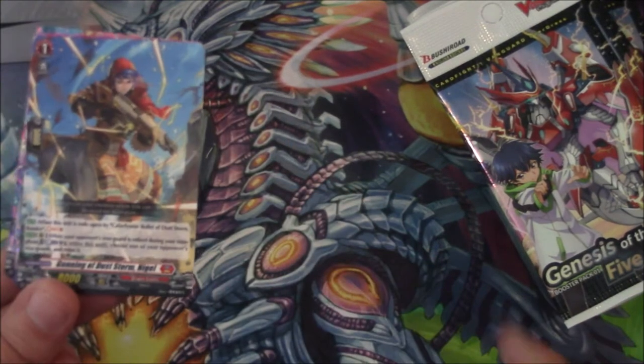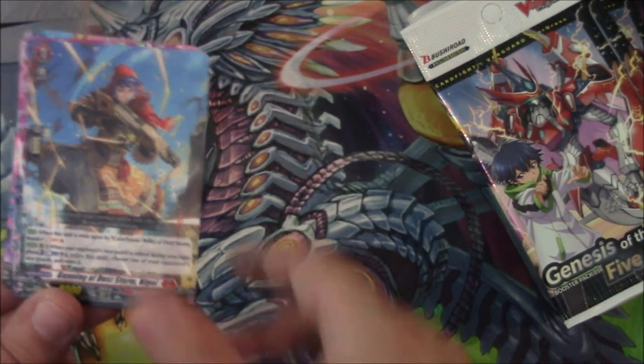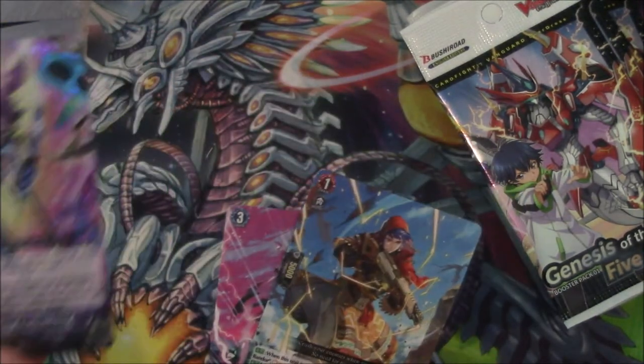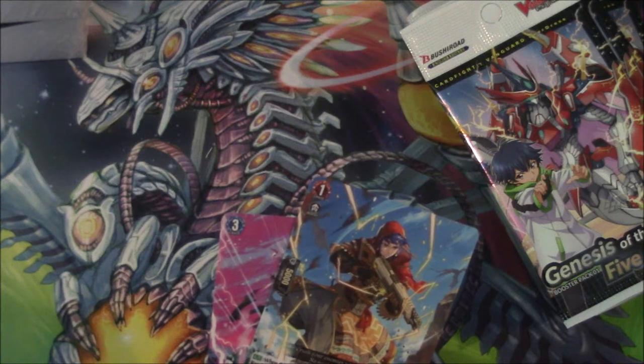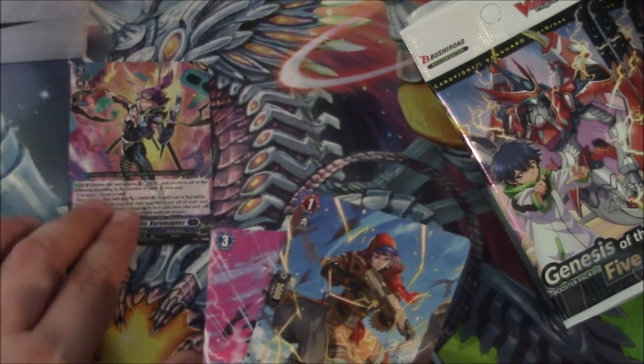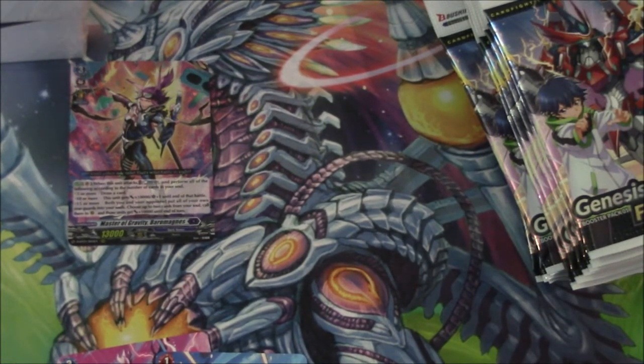Okay, so we have Gunning of Dust, Storm Nigel, and Crawl, You Insects. And then our triple rare is Barrel Magnus. Not bad. If I would play Dark States deck right now, it'd probably be him. So that's okay. I'm not going to complain about that.